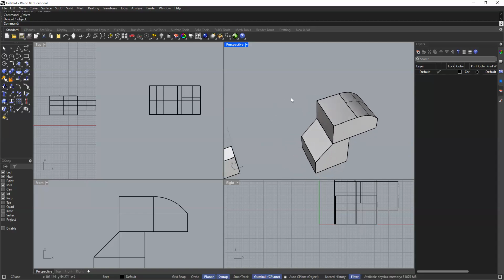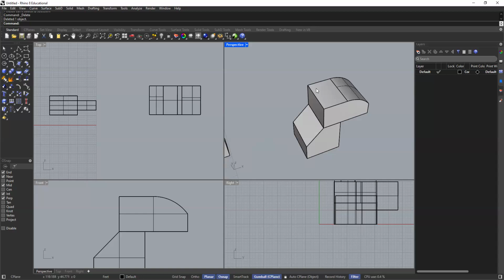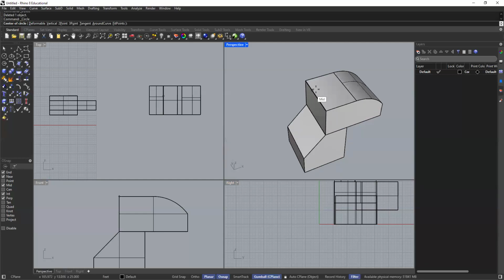We're going to do one more thing here, and we're going to drill a hole right down the middle of this guy. Okay. I'm going to do that using the circle tool. I still have planar turned on, by the way. That's just, again, because I want to make sure that this circle doesn't get drawn at some weird angle, that it goes along the plane that I'm drawing on.